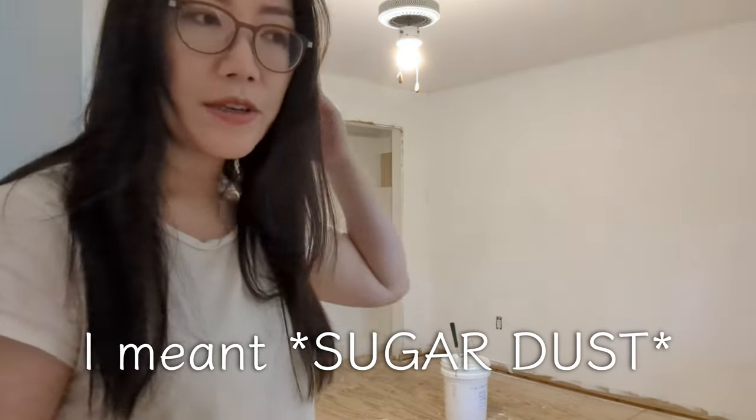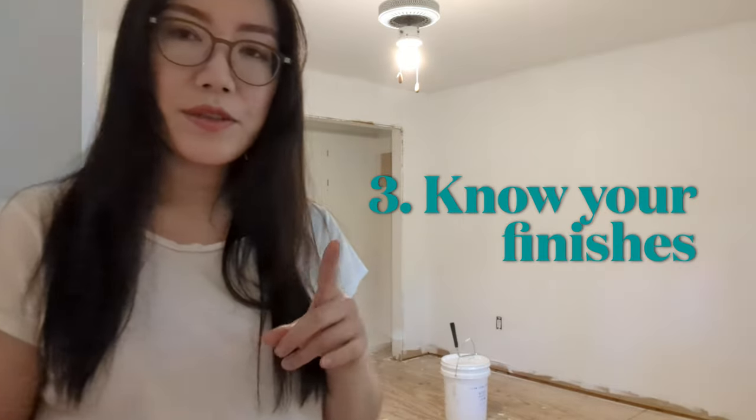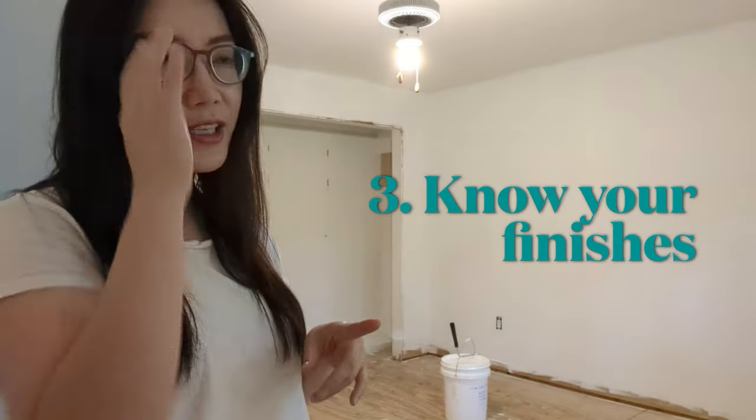So we're going to try putting Sugar Coat on here. Sugar Coat I ordered flat, which means it's matte, there's no sheen. And usually flat paint is used for bedrooms like this. You don't want to use it in bathrooms or high traffic areas.